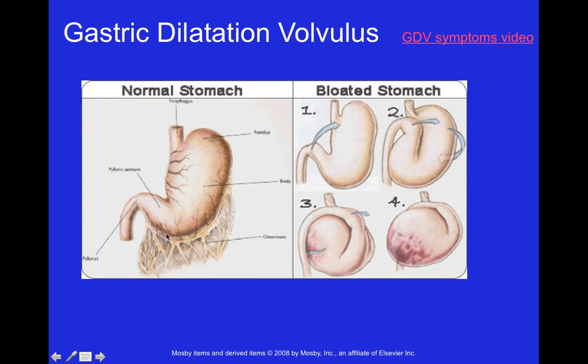So what it is, the stomach is loosely attached to the abdominal wall by the omentum, a large, broad sheet of connective tissue. In these dogs, if you can picture a Great Dane, they have an extremely large chest. Their chest is quite large, and then as you can imagine, it moves upward dorsally to this tiny little tucked abdomen. Well, the stomach sits very close to the ribs in all animals, in dogs and cats at least.